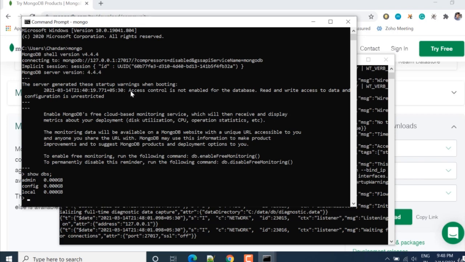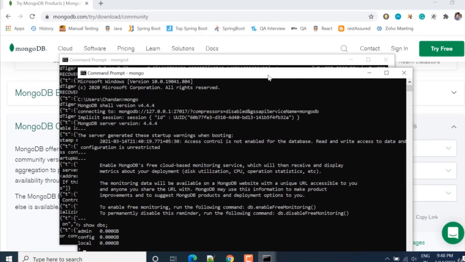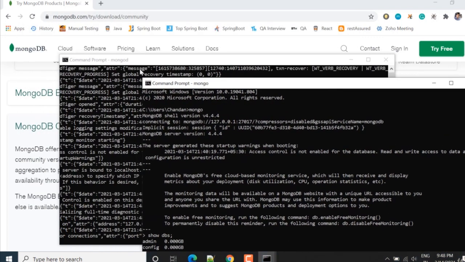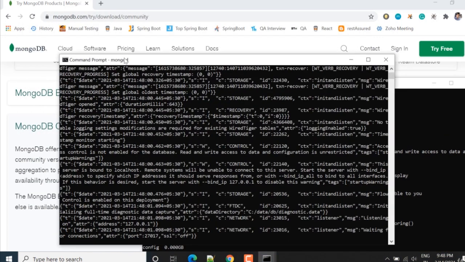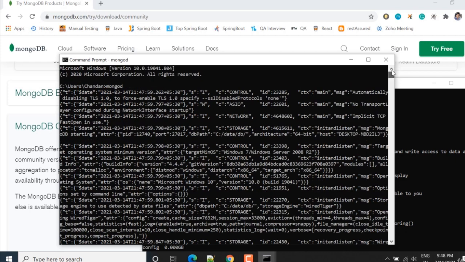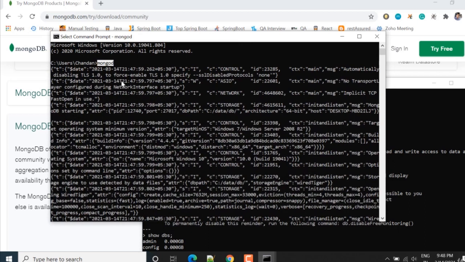This is the first thing that we need to do, and once we restart our system, after that we don't need to run mongod also. It will be automatically started. If you remember, last time it asked to restart the system, but we clicked on no. So that's why we have to write the mongod command right now. But once we restart our system, then you don't need to write this command.